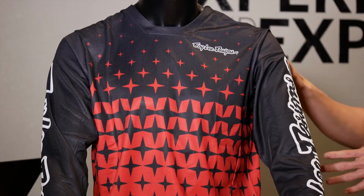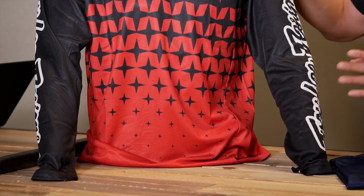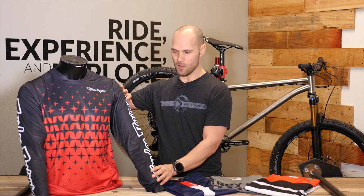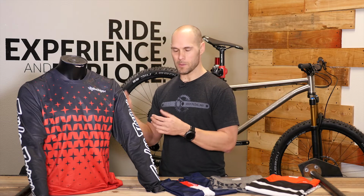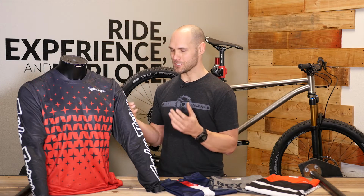Last up, we have our DH focused sprint jersey from Troy Lee. Now this is going to be mostly focused on comfort and protection while you're charging the trails. So with that design, we have a long sleeve semi-fitted arm here, as well as a semi-fitted torso, and that just keeps the jersey in place while you're ripping down the trails and provides protection in case you have any sort of trail abrasions or some impact from a crash. That'll help protect you and let you walk away from your crashes a little bit better.